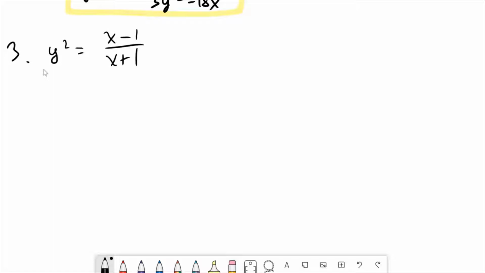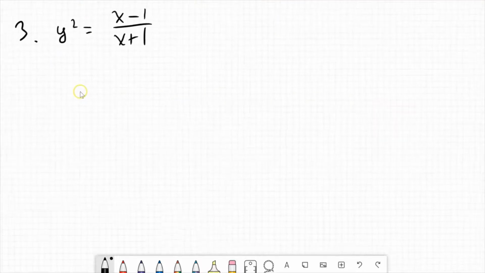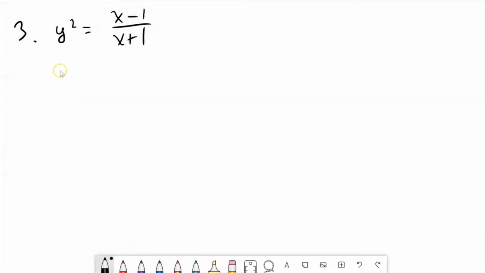You see that this one actually looks more complicated on the right side than the left side, right? But luckily there's no y's on the right side, so it looks a little bit easier because it's just a quotient rule, and we know how to apply the quotient rule. So we want to find the derivative of both sides, the derivative of this, and it's equal to the derivative of the whole thing.